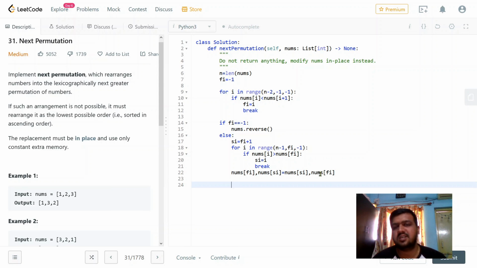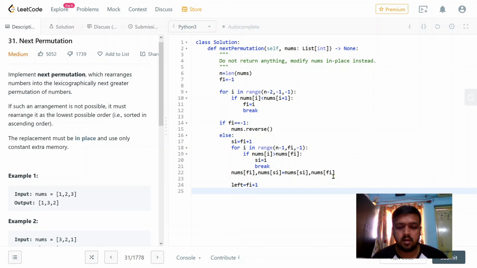So now the last part: I have the decreasing ordered array with me, so I have to just reverse that particular thing. I have to take left, which is fi plus 1, and right, which is n minus 1, the last pointer.